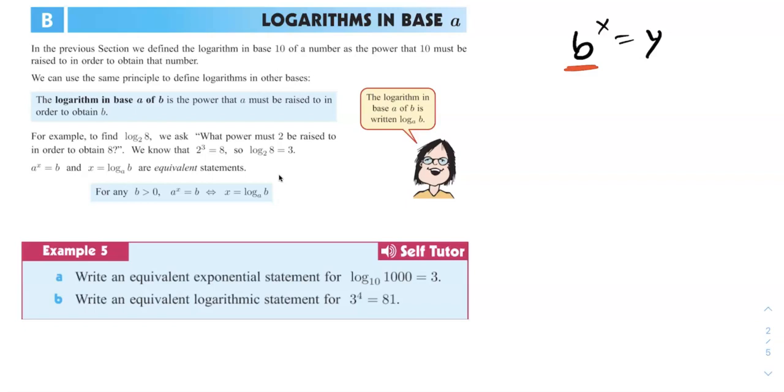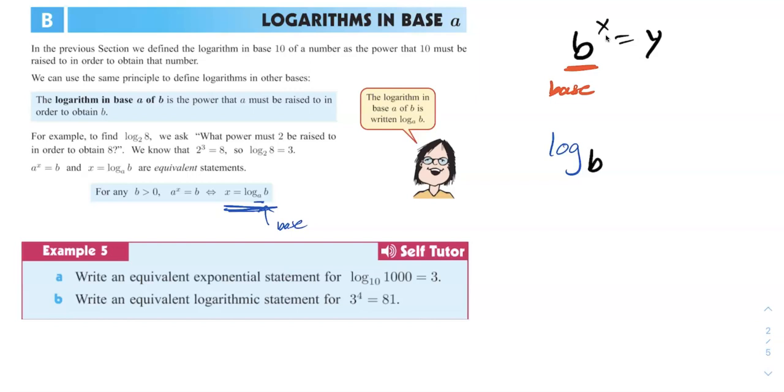That is called the base of an exponential. This is the exponent, this is the solution, that's the base. Now if I write this as a log, when we write a log, you see right here, that number is also called the base. And that's the key to this. If you want to rewrite it, you have to find the base. So the base here is going to go down here.